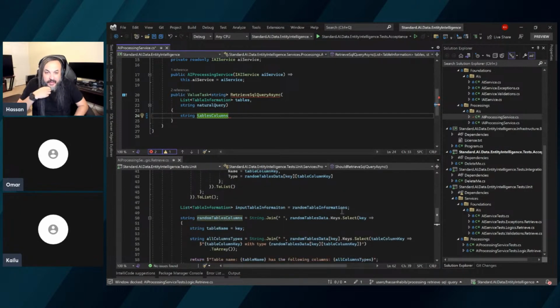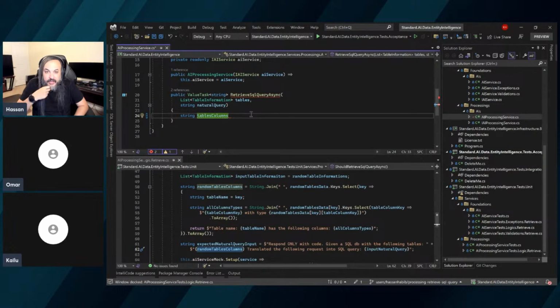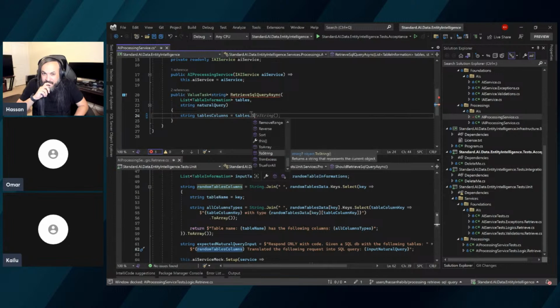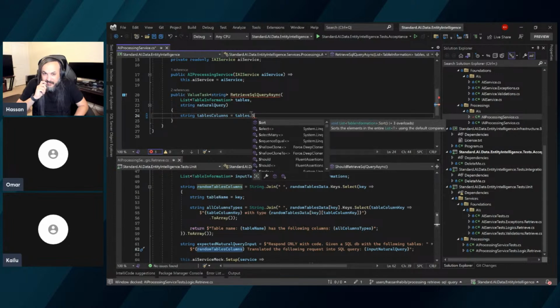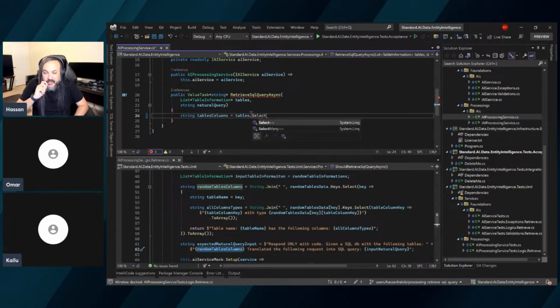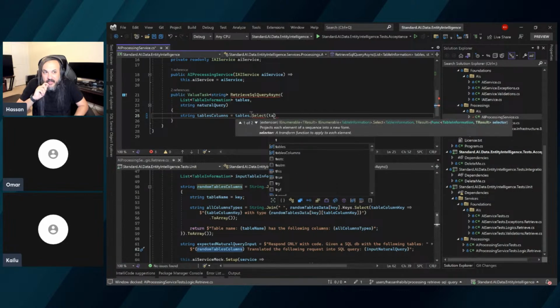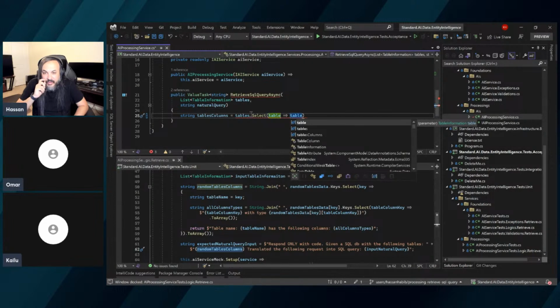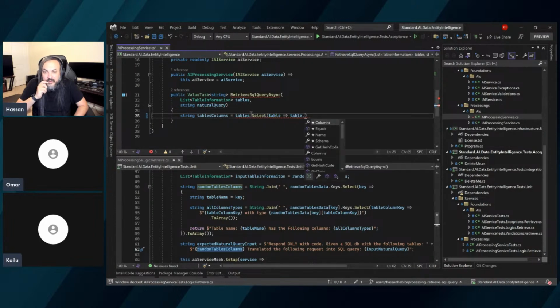All right, going back to Kailu here. So yeah, you're getting your inputs as tables and then the natural query. If you do select on this and basically take the table, extract the name, and then there's a list of columns underneath it, that's exactly what it's going to be. Yeah, open up a scope here, okay? It's going to make it easier for you this way.